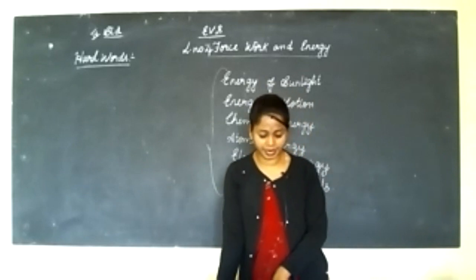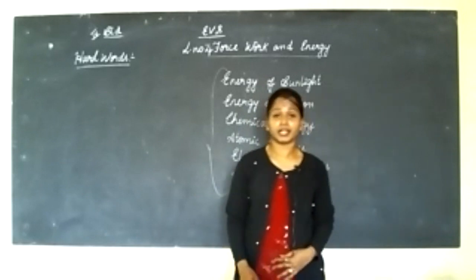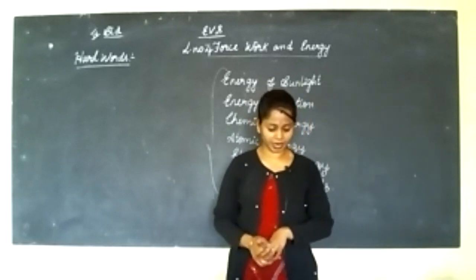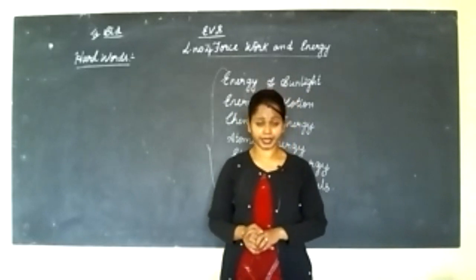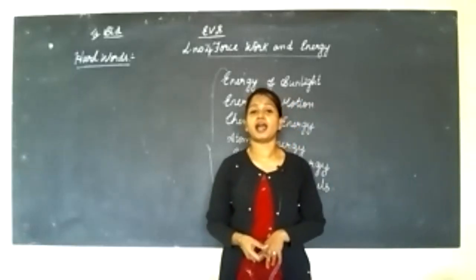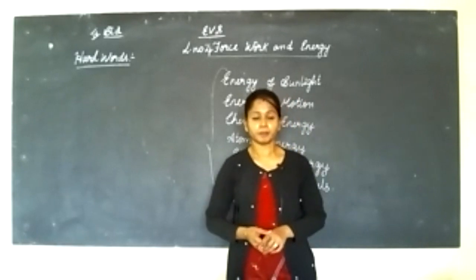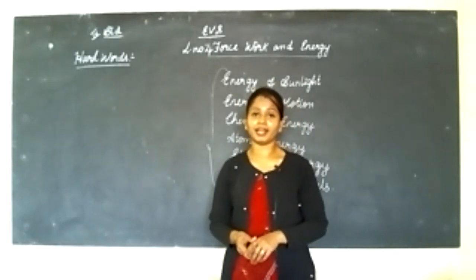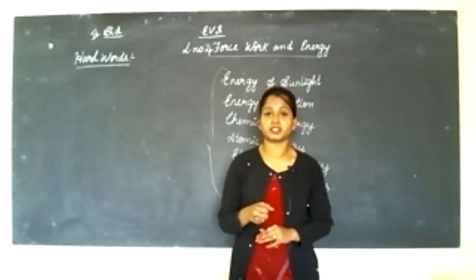Next is electrical energy. We all know we use electrical energy for heating, lighting, and for running electrical gadgets such as computers, air conditioners, televisions, fans, coolers, and refrigerators. For all these things, we need electricity, right? This is all because of electrical energy, the energy we get from electricity.